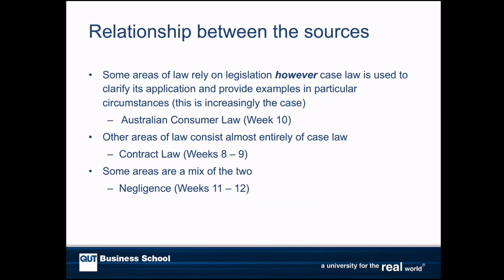Now, one of the things we're going to do in this course is have a look at some different areas of law that are related, but that use different sources of law. So some areas of law rely on legislation. Some rely almost entirely on case law, and some are a mix. So we're going to use Australian consumer law to look at a piece of particular legislation. When we do contract law, we're mainly going to rely on case law. And when we do negligence, we'll see we use a mix of the two.